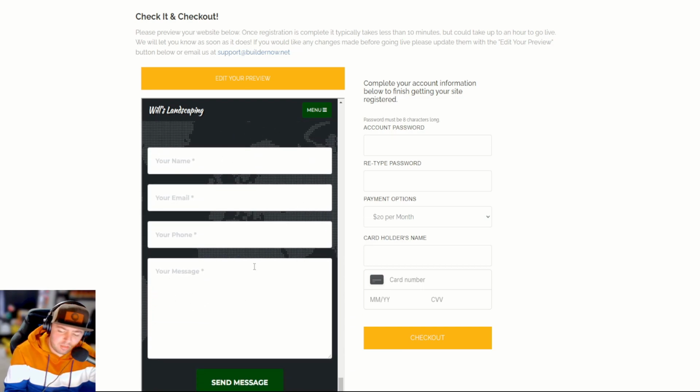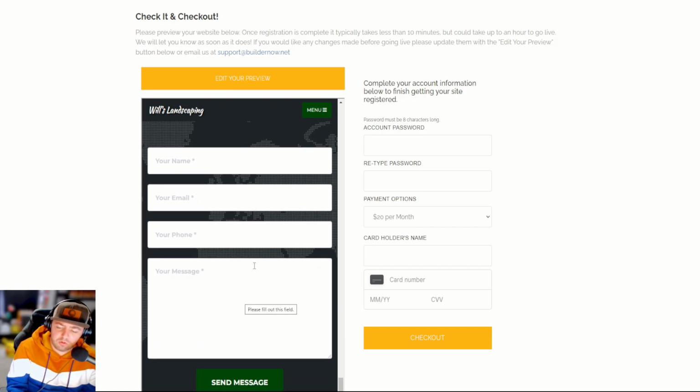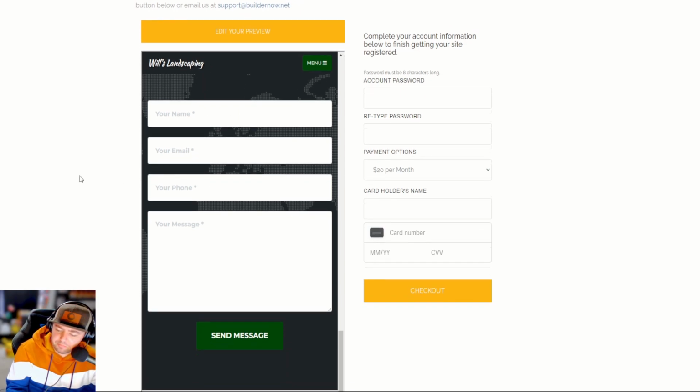So that email address that we filled out on the last page, anybody that fills out this contact form, an email will be sent to that address, and you can see the person's contact information and reach back out to them with a quote or with an appointment schedule for doing landscape for them.